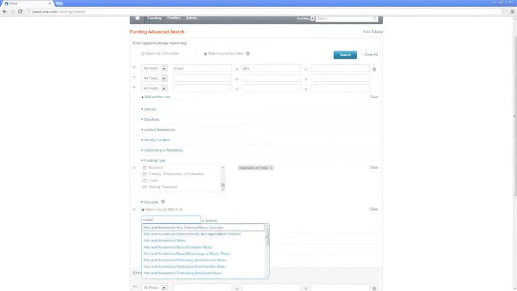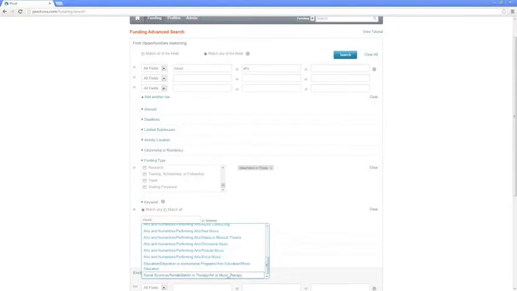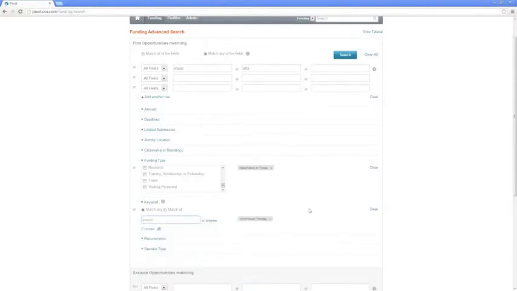We've got music, and it shows us all the different parts of this thesaurus, keywords, where the word music appears. One of which at the end is art or music therapy. And since that was the original interest that I drew this from, I'm going to choose that as my other limitation here.